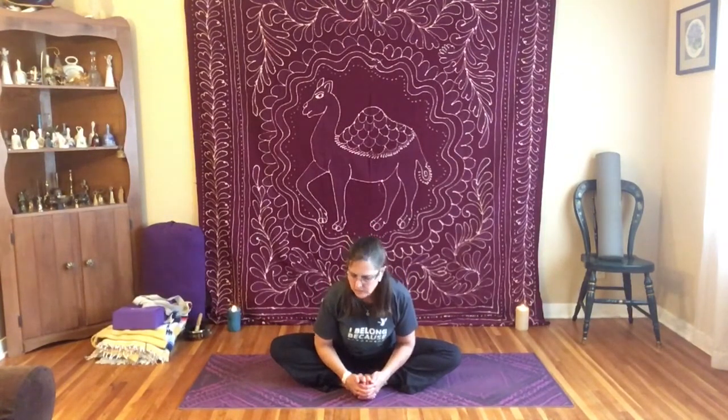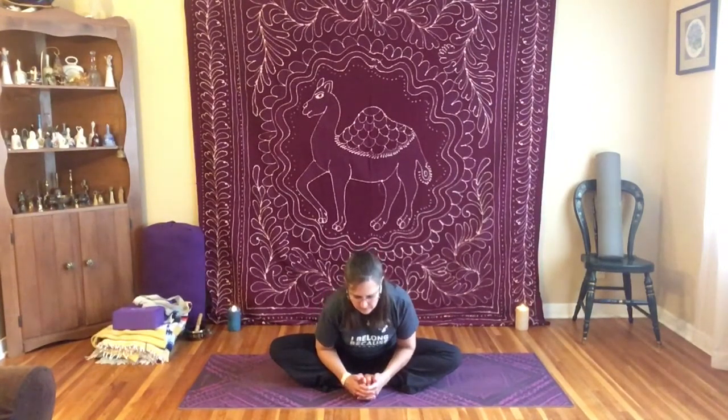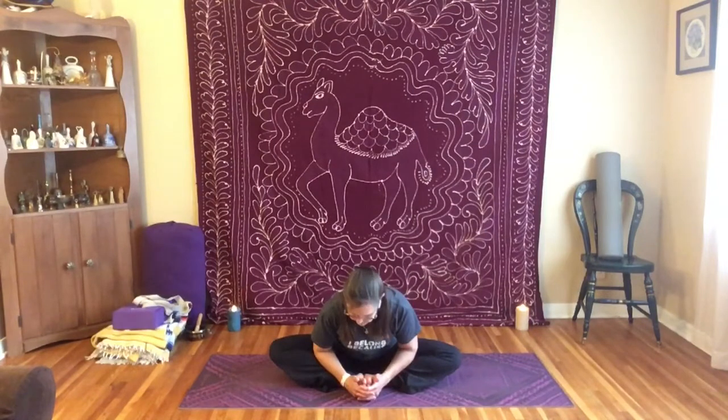And you can choose to stay here, or on your next exhale, begin lowering the center of the chest forward, coming into a butterfly forward fold. This does not have to be a big movement in order to create a sensation. So keeping the shoulders on the back, simply lower the chest down as far as it feels comfortable to get a nice sensation of stretch across the inner thigh. And then inhaling to bring yourself out from this shape.